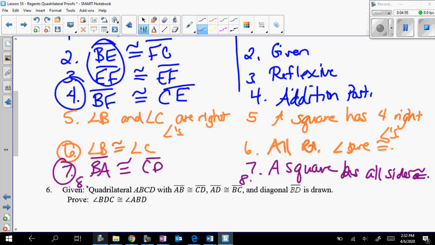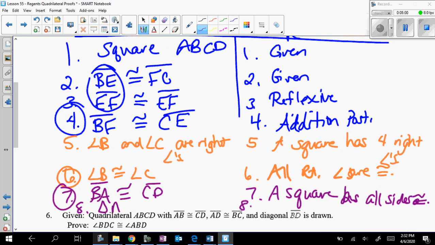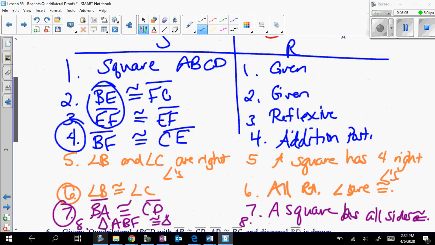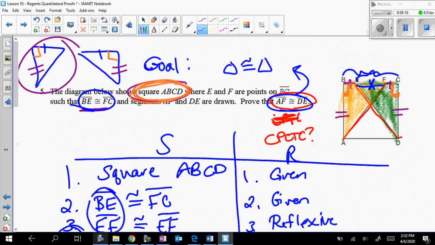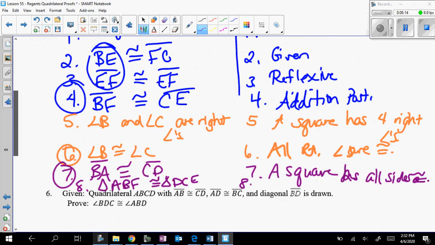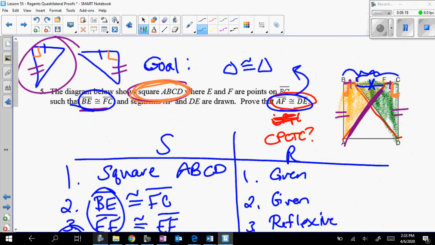So triangle ABF is congruent to triangle DCE. Why? Let's look at the picture that's marked up. This is easier to see. It would be an angle in the middle of two sides. Two sides with an angle in the middle. Side, angle, side. And don't forget, we have to finish with AF. This is your last step. AF, I'll put it up here because I'm out of space, is congruent to DE by CPCTC, corresponding parts of congruent triangles are congruent. You've got to add that in there.